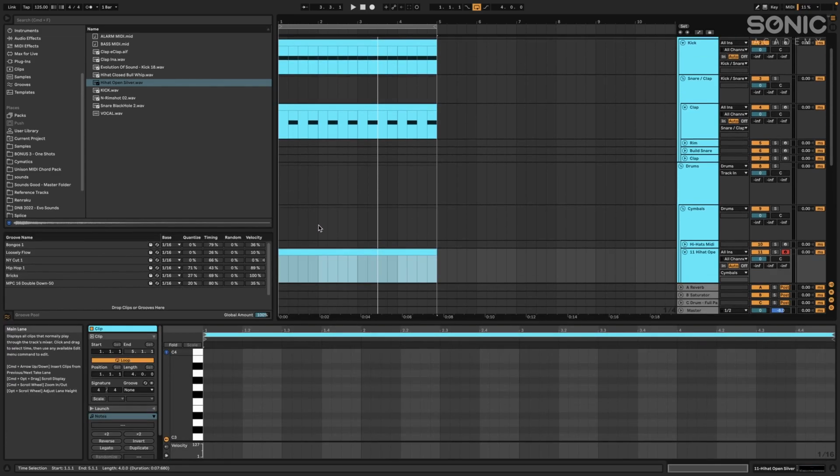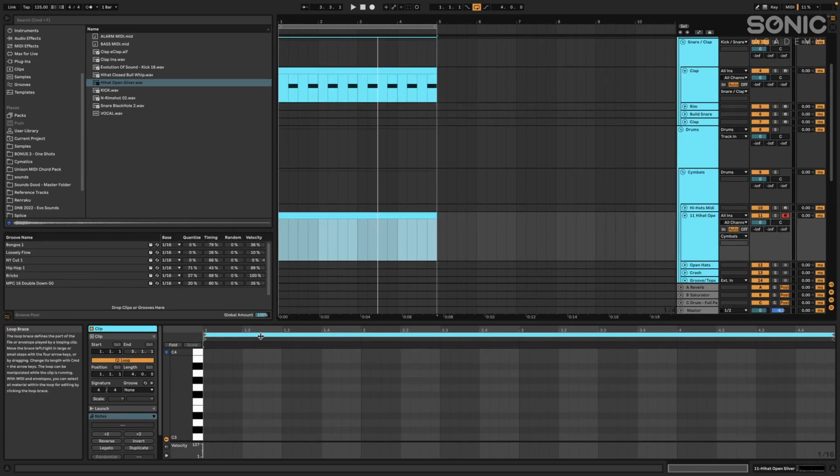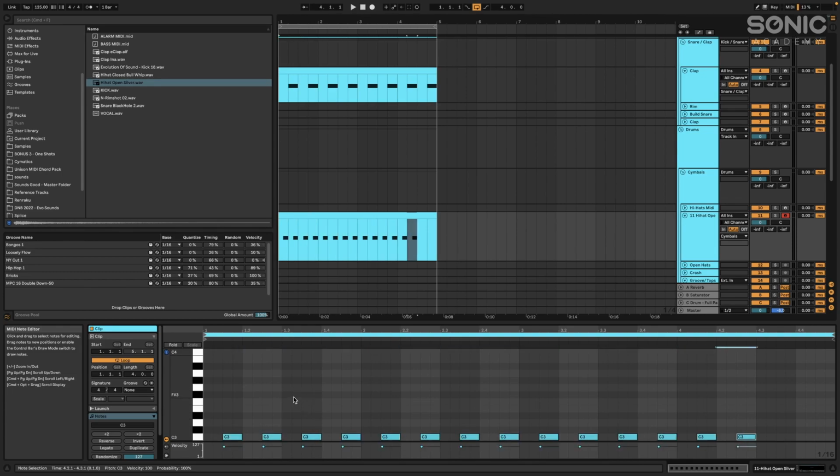But I'm going to have these open hats hit in between each beat. So it'll be just like this, and then I'll highlight the whole section. It's important to highlight this whole section here. You want this whole blue bar to be shown to make sure you copy all that space. And then you just press Command D all the way across.